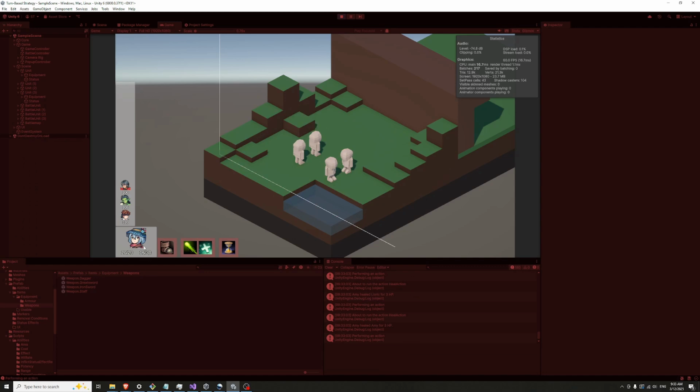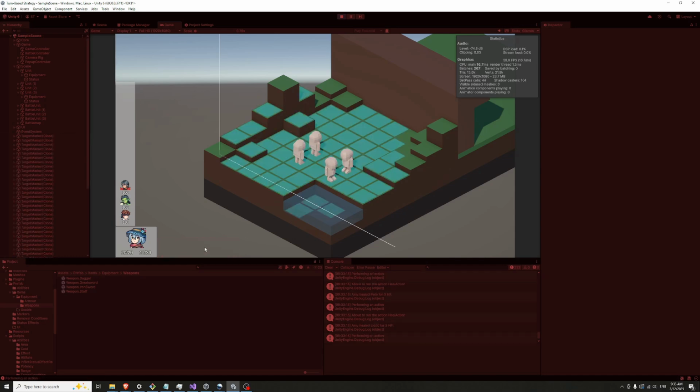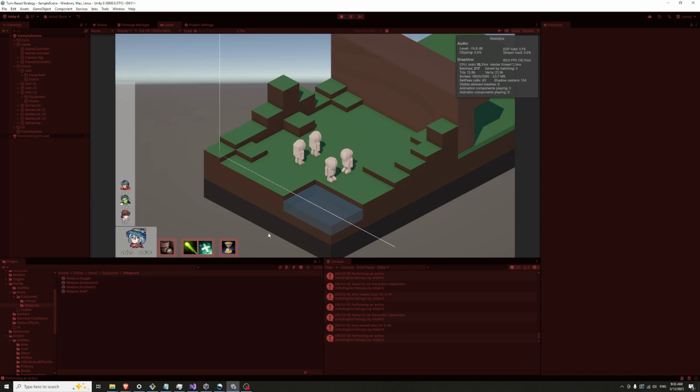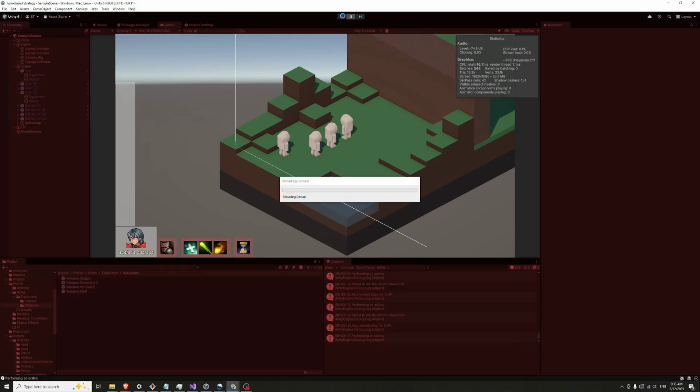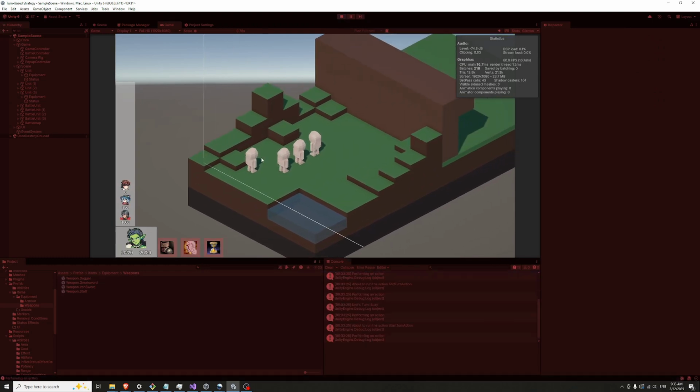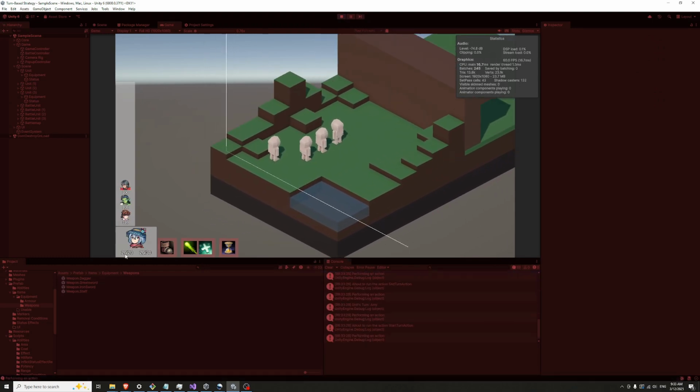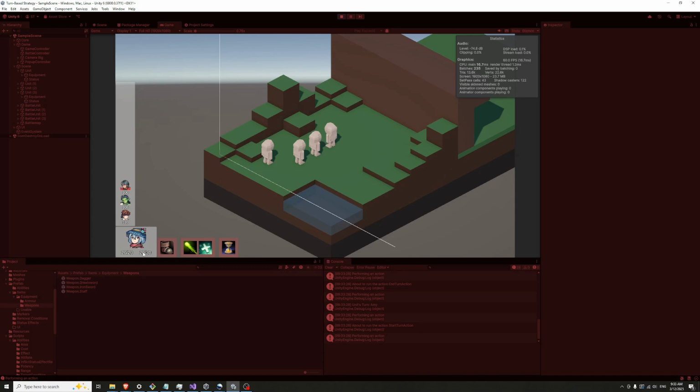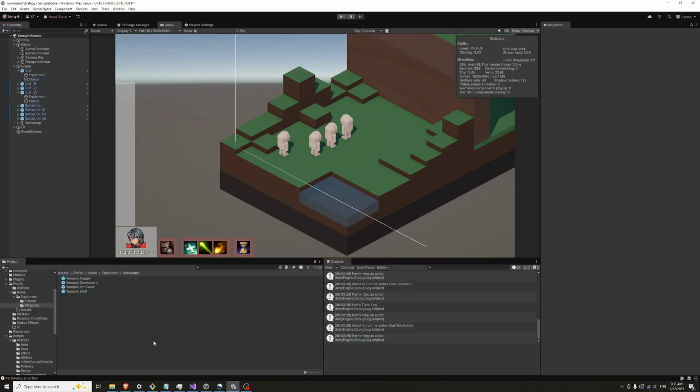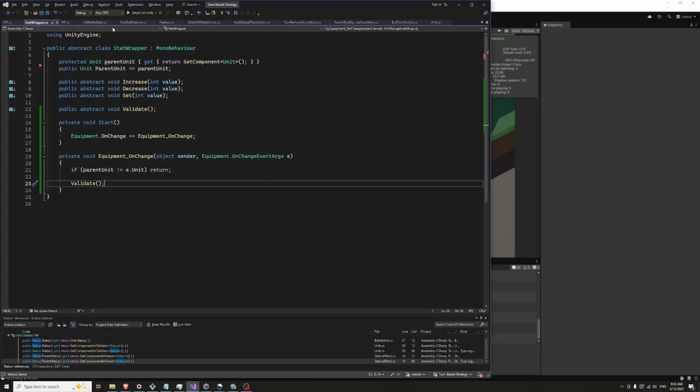So I'm pretty sure it was 20 and 20. So it looks like the staff and the robes did apply 5 and 5, which is nice. And did it start off at max? That's interesting. No, it's only increasing the maximum for now. So let's see.